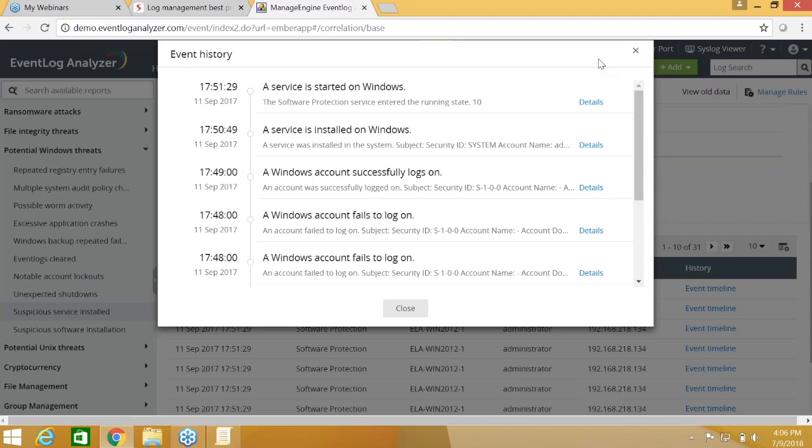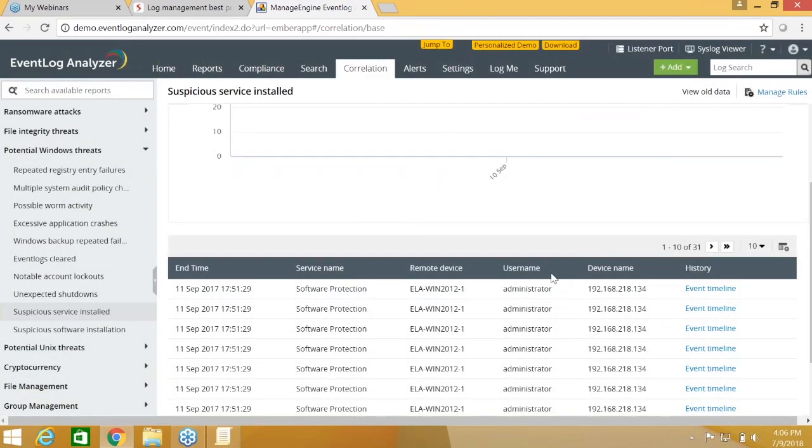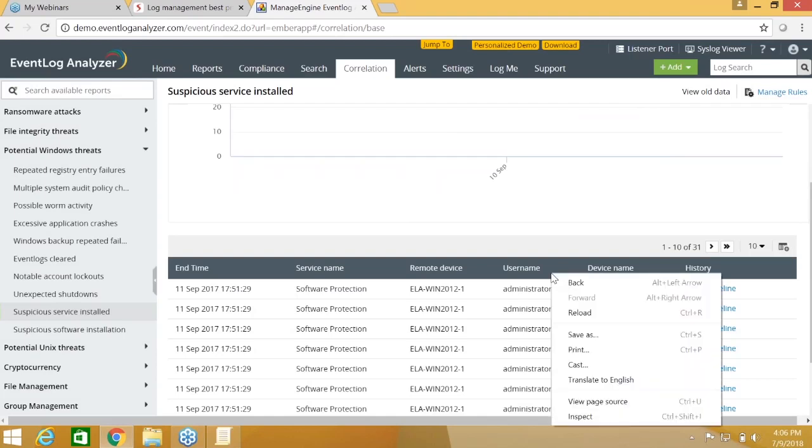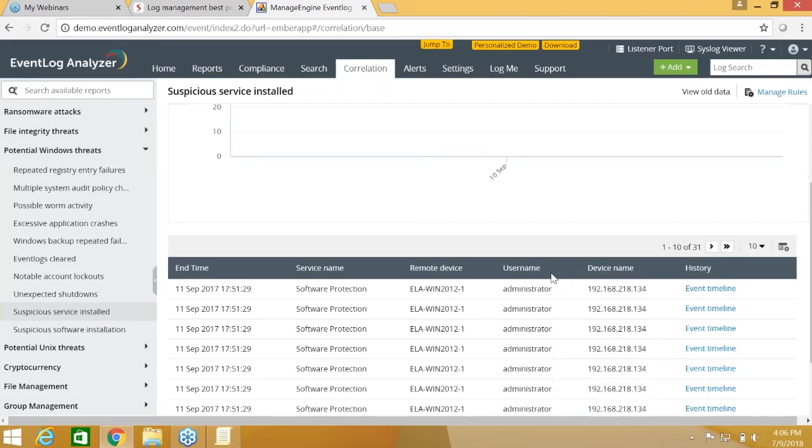So this kind of intelligence is built into the product, right? These are predefined correlation rules. What this means is that you don't have to configure anything to track this event. As soon as you set up Log360 in your environment, if this kind of pattern happens in your environment, you will get a real-time notification, right? So this is very important. And this is also important because this makes it a whole lot easier for you to start seeing results from deployment, right?